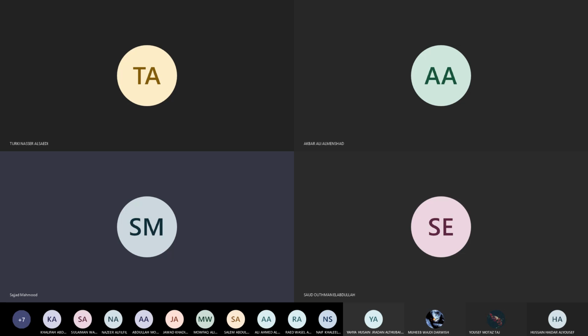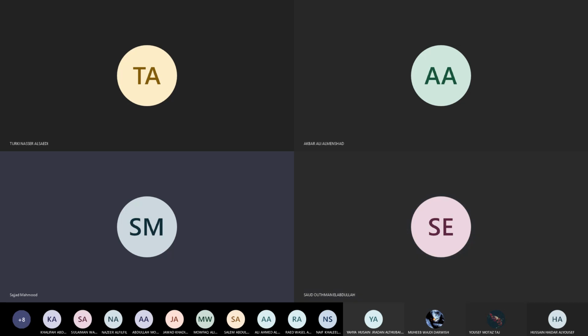So let me go and upload this activity. Are you guys able to access the activity in the file folders, class activities? Yes, we have.